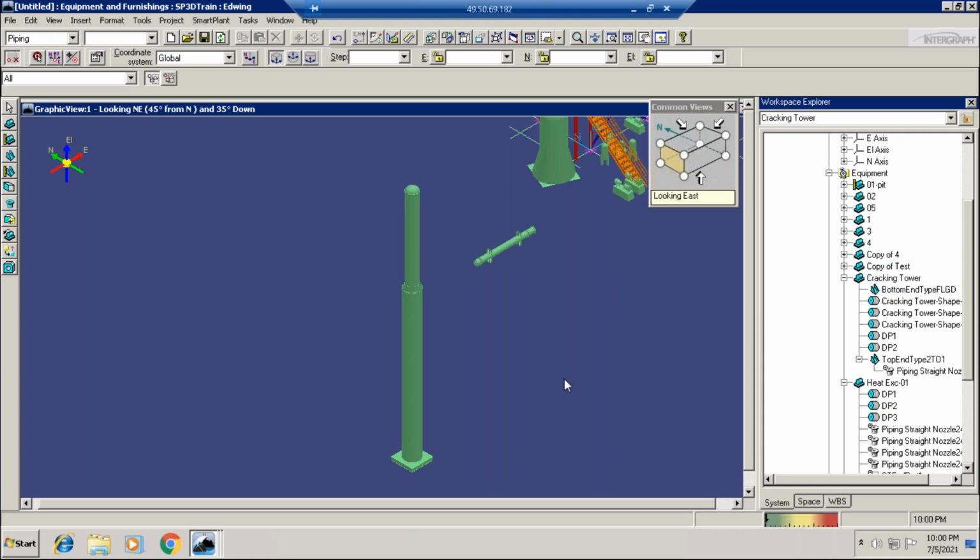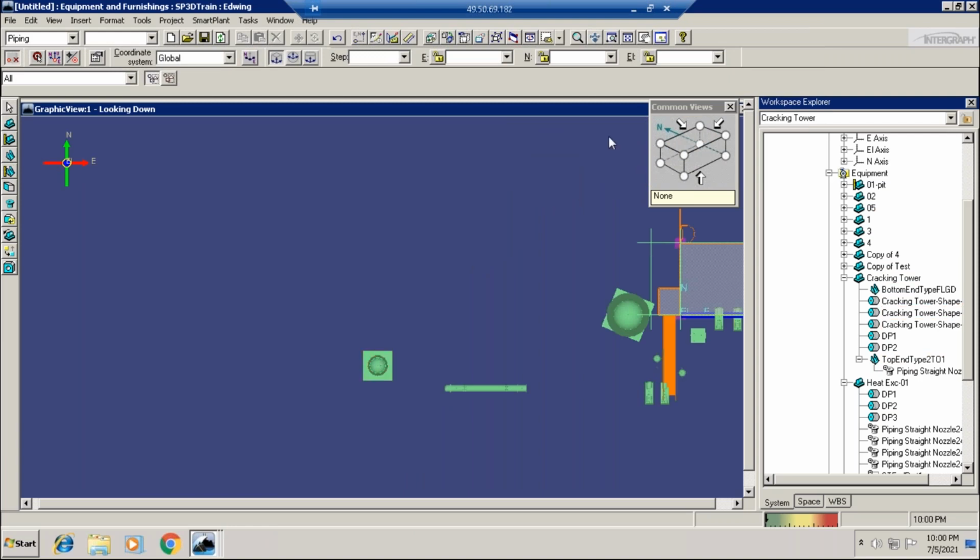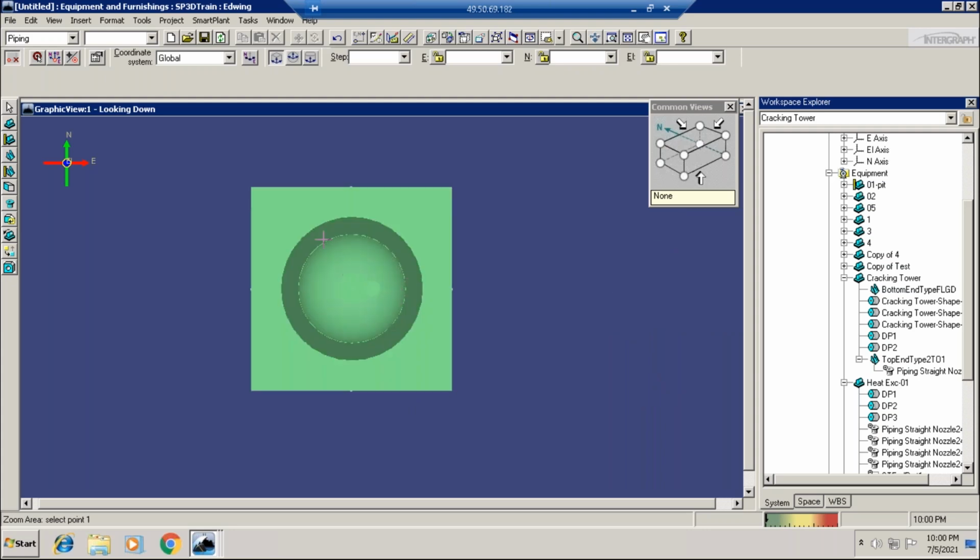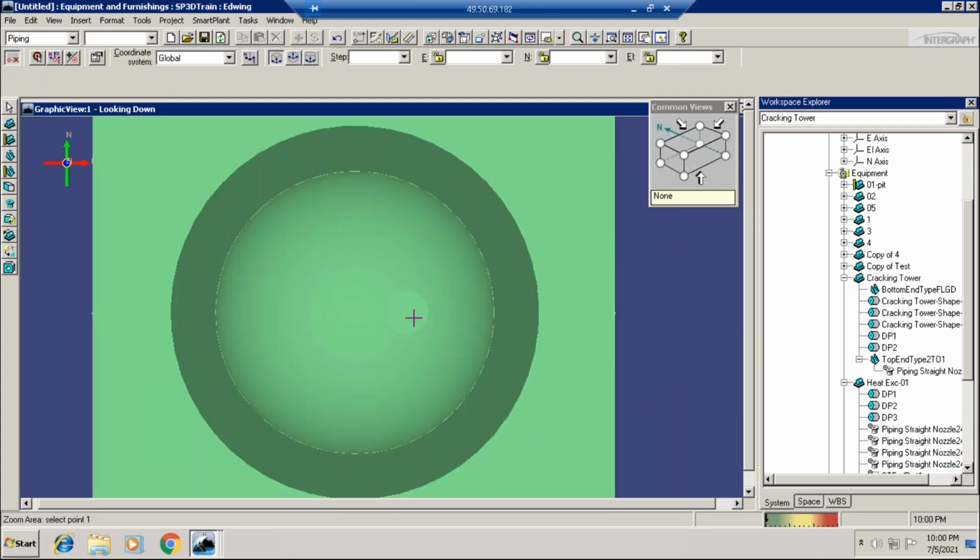Any more questions? No, it's just, I was trying to place a nozzle up here. I got a nozzle right here. You can't even see it, it's buried. It's right here.